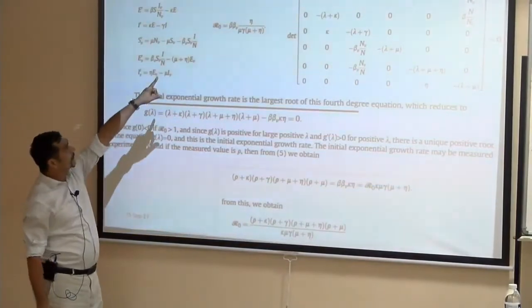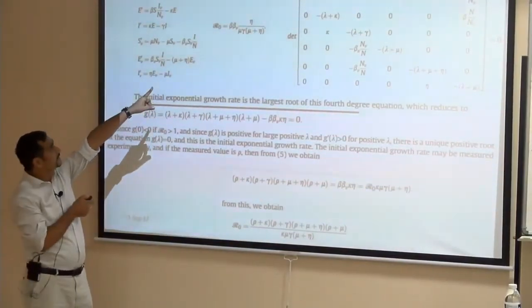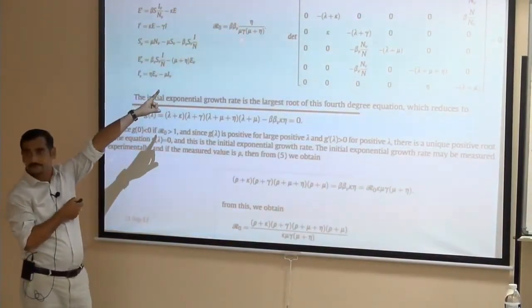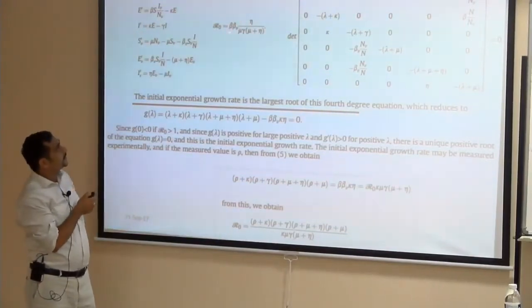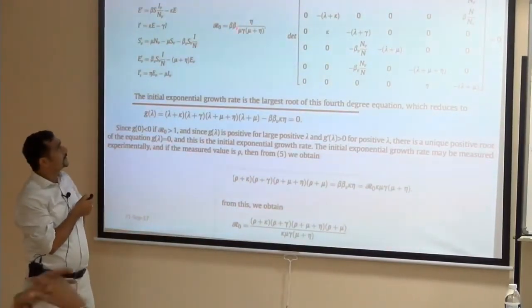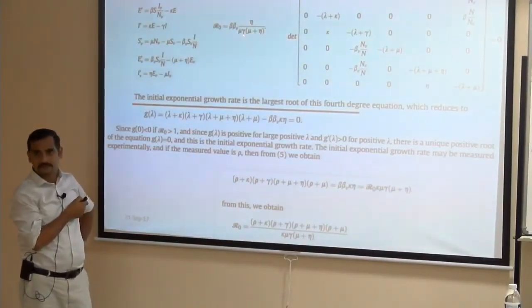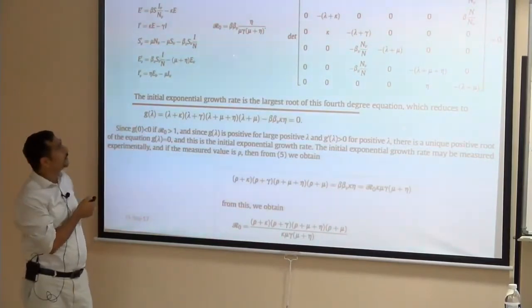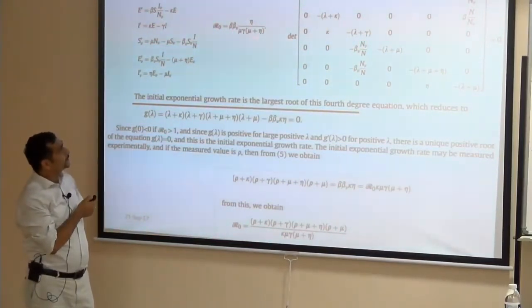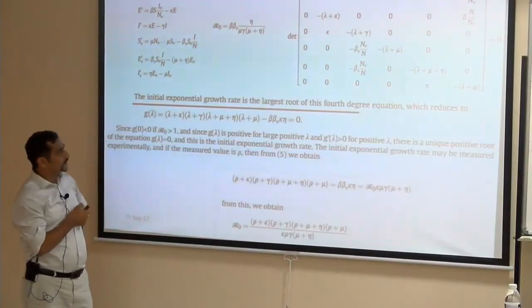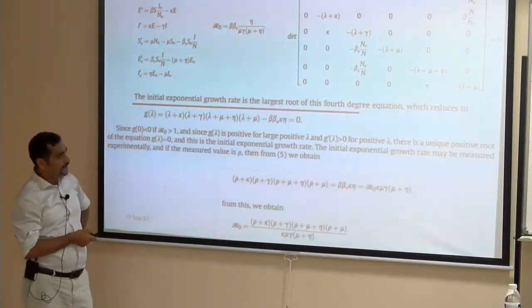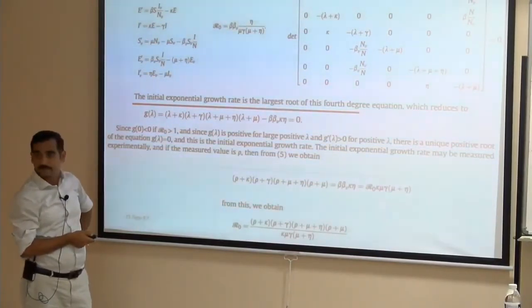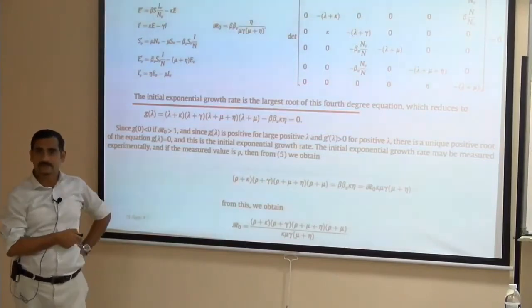Now I look at my R naught for that model. In this case, the R naught for the model is this, right? And I isolate all the betas. The betas usually come in pairs. In this model, it is simple to do that. And you isolate betas in terms of R naught and the rest of the parameters. So you get, see, beta is gone here. Can you see that? Everyone okay with this?